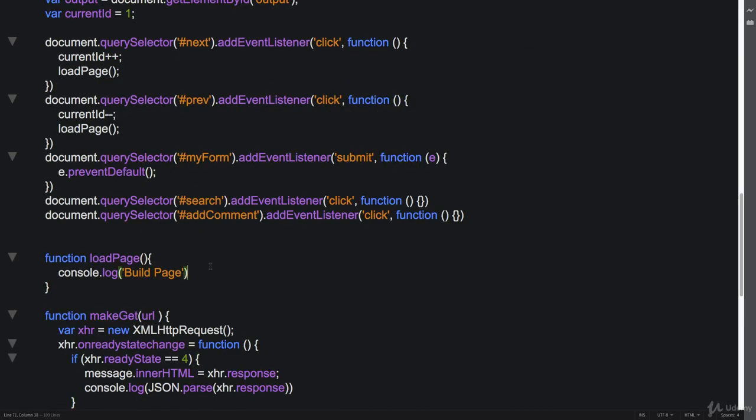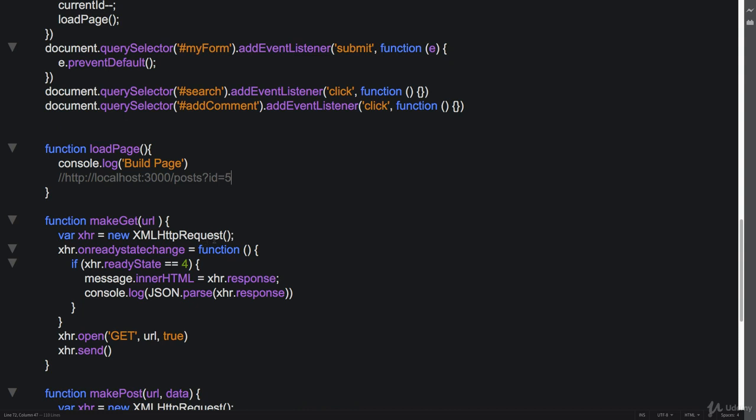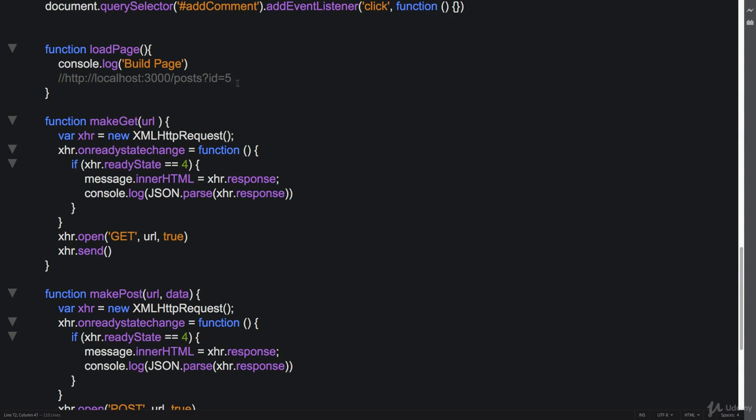And within build page, the format that we want to use is we want to request this information. So we want to get this information. So this is the URL that we want to send. And we're going to do the GET method, but we also want to return back that information and we want to output it. So we want to make some type of use for that information that we're outputting. So because it's running asynchronously, we need to add this within our page. So there's a number of different ways that we can do this.